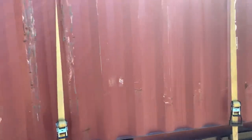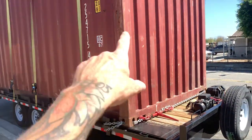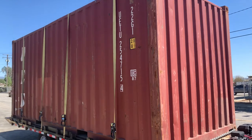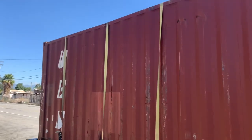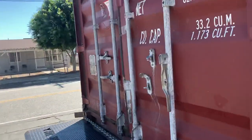A forklift drives inside and loads these, so you've got metal pallets, wood pallets, different types of material going in there — occasionally they will get bumped. Pillars are all good. It's got a couple bumps but nothing that's going to be detrimental to the structure of the container. Got a little notch on the corner up there — something bumped into that — but nothing detrimental to the quality of the container itself.